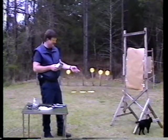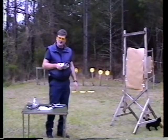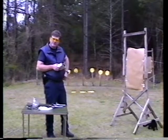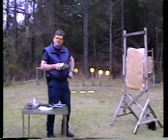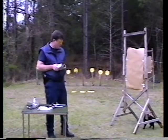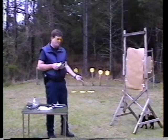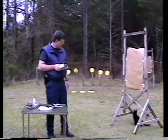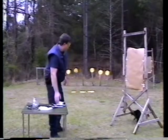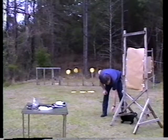We've also got our shooting range cat, who is not afraid of gunfire. My standard old black tomcat that you folks saw a few weeks ago on the program. That's the darndest thing I ever saw. I thought he was deaf for a while, but when I say come for supper, I mean he can hear that. But gunfire, now Kitty, you got to move. You're not going to like this. And we don't advocate shooting certainly around animals. I think a lot of my old cat, I'm not going to endanger him, but he's just not concerned at all about gunfire. Why? I don't know. Anyway, Kitty, you got to go. Come here. Come here.